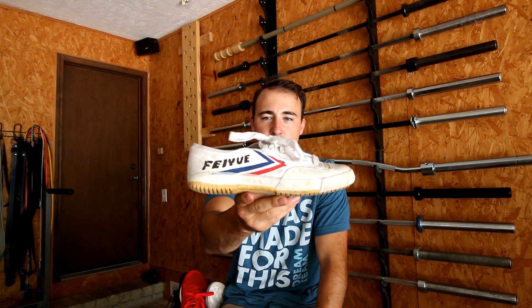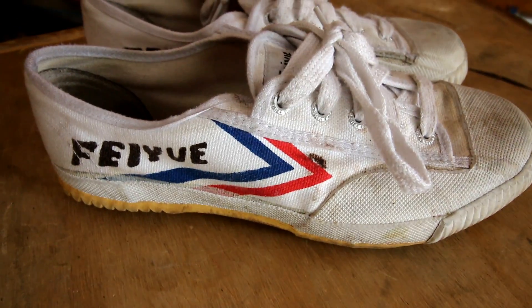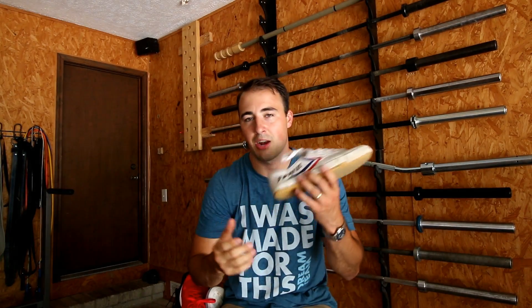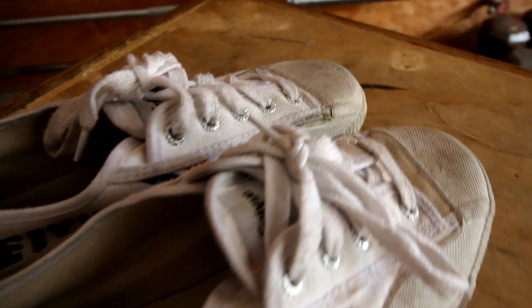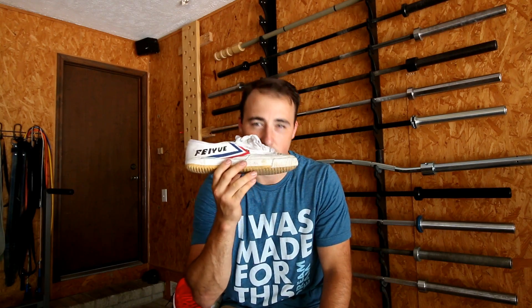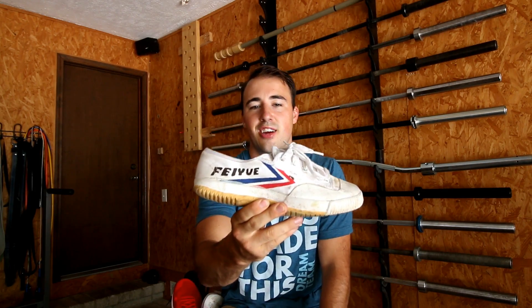My ultra-budget friendly shoe is the Feiyue Canvas Trainers — I don't even know if I'm saying Feiyue right, but I love these shoes. I wear them more than any of my other shoes, and not just for training — you can see the bottoms of them, I just wear them all the time. I've got a black pair too. They're super comfortable and super lightweight. They were originally made for Shaolin monks and are really popular among the movement and parkour communities — guys like Ido Portal and Conor McGregor have worn them. If you want something super cheap, you can find these for as little as $15 on Amazon. They perform, they last a long time, and they look great.